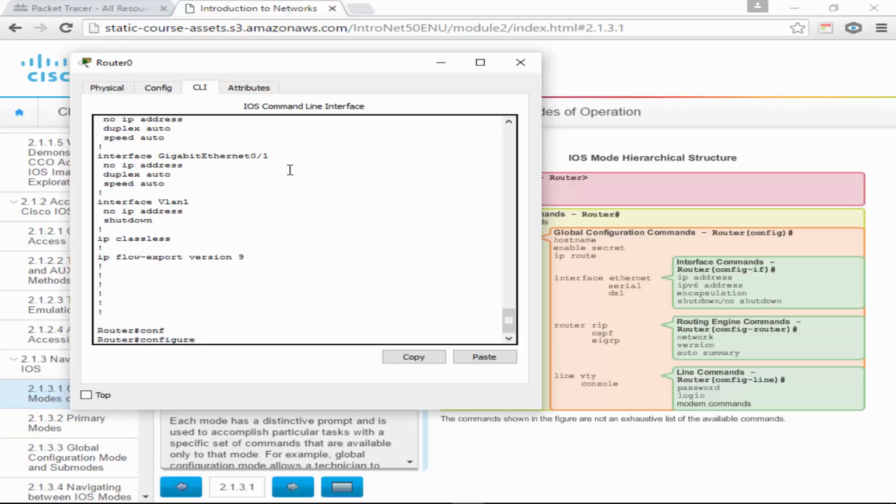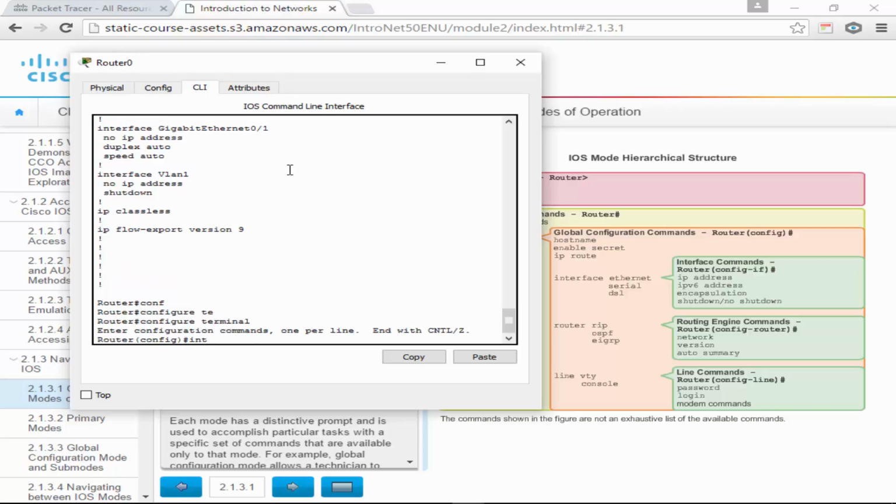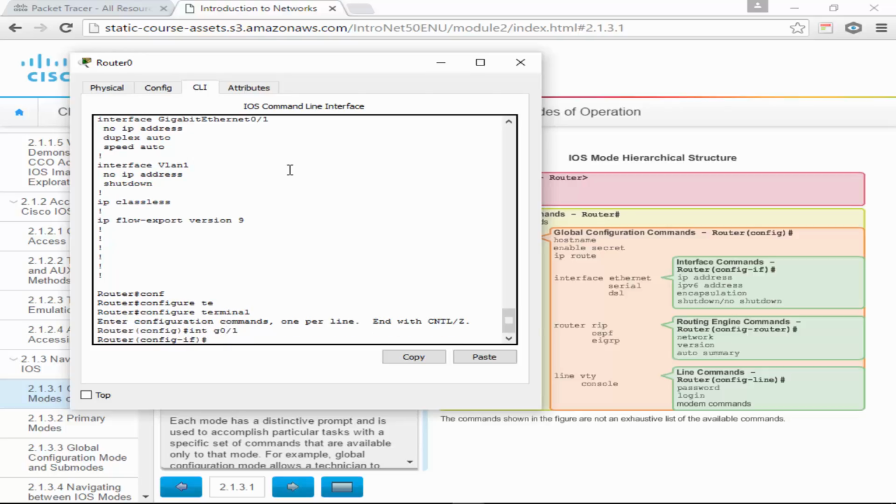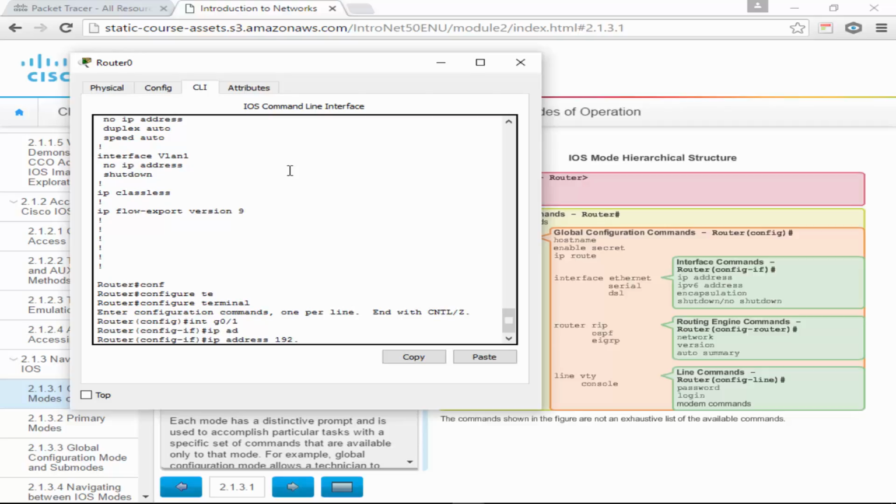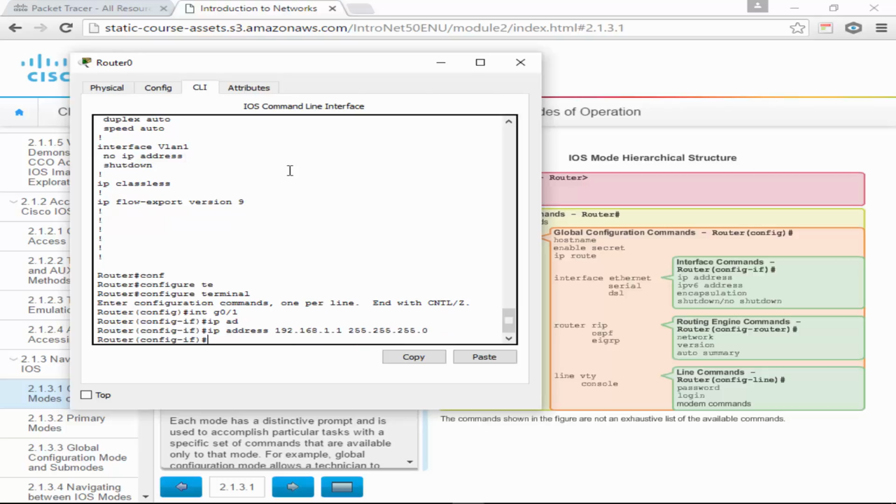So we do configure terminal again, and we say interface G0/1, and I could do something like ip address 192.168.1.1 255.255.255.0. Okay, and so now I've set an IP address on that interface. So this is the specified interface mode.